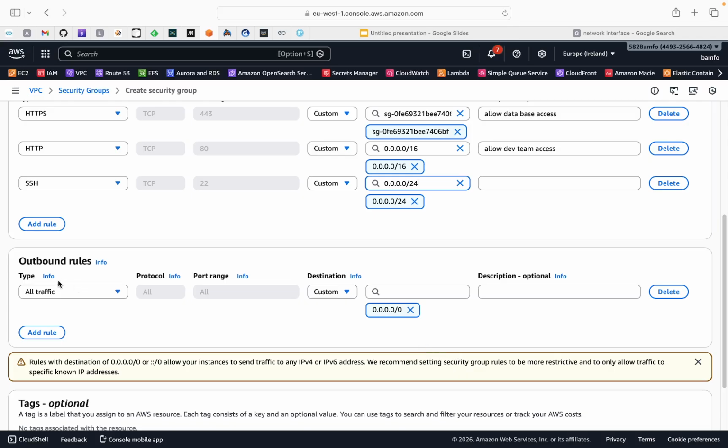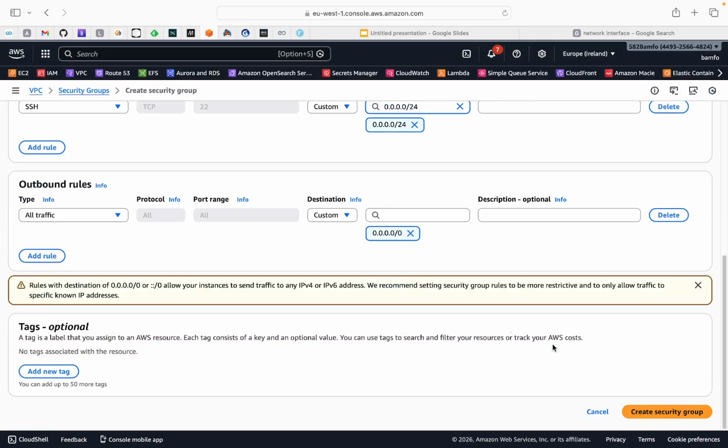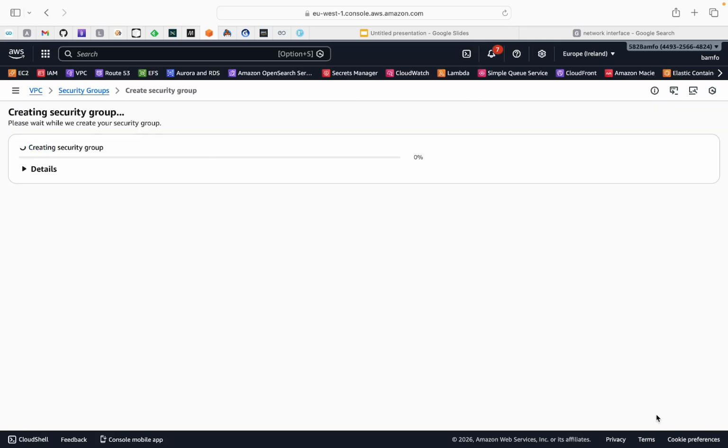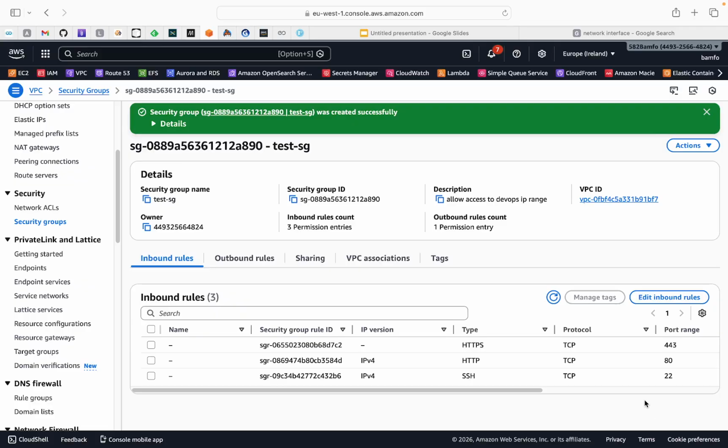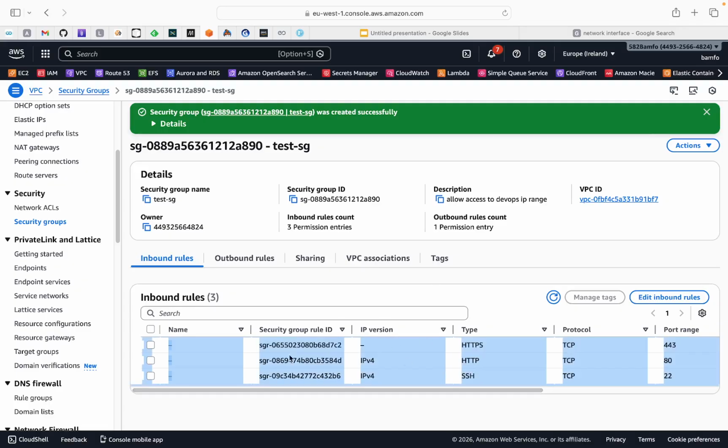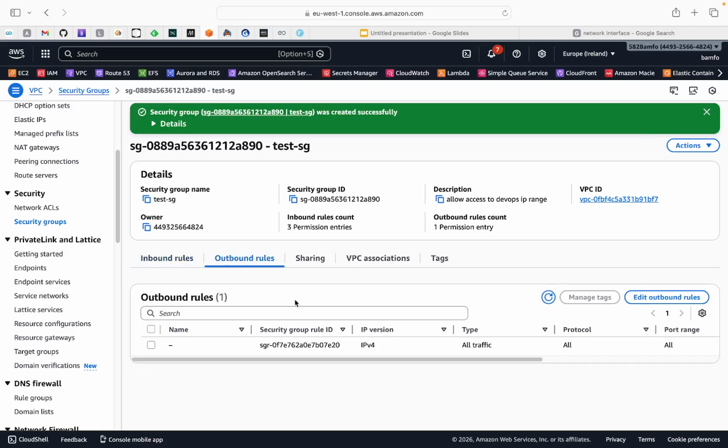The outbound, you leave it the way it is. The traffic you allow in will automatically go out. It means every traffic is allowed out. That is what we call stateful. The rest is great. Security group created. So that is it, we got the outbound rules. Remember, this firewall is going to allow traffic in and out.